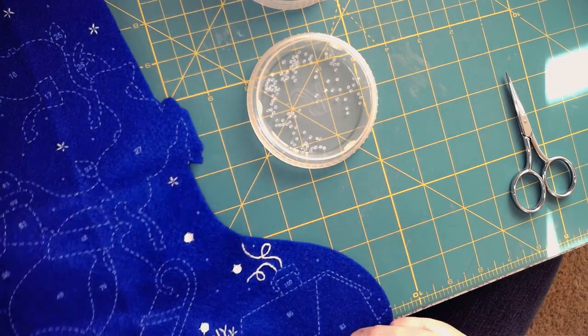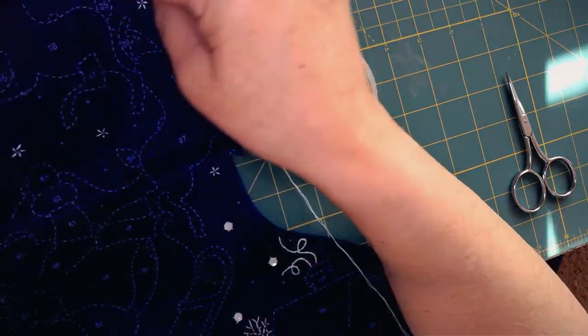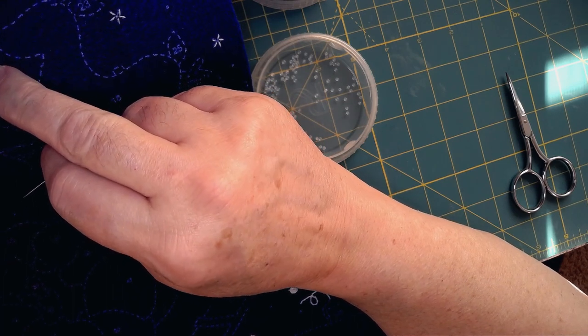Okay, so that is sequining. After I finish these white ones going up around here, I will do the white ones across the top. Then I will probably come back and do the stars. Now the stars are done just like a sequin.